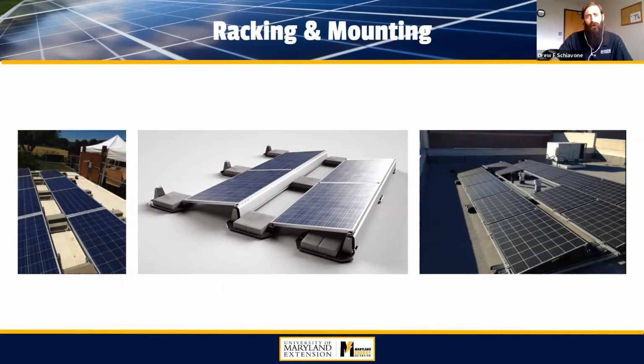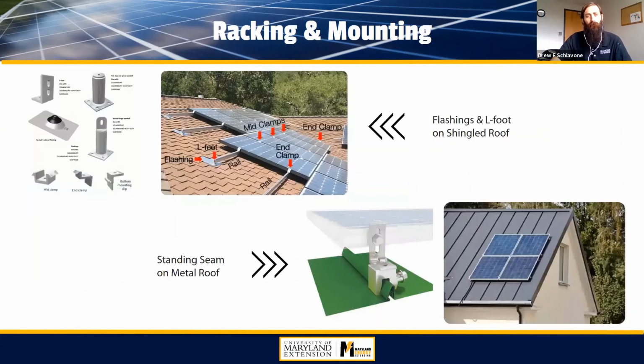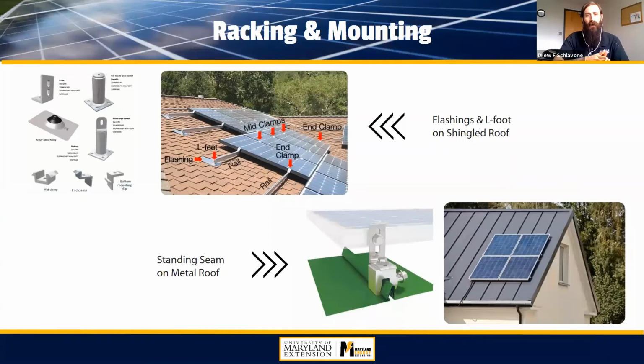Another look at rooftop systems. Again, a shingle roof on the top there. You'll see the L-foot and the rail attached to that. The modules sit down on those rails, and you have different clamps that hold the modules down to the railing. You have an end clamp with a lip on one side that holds the module down, or a mid clamp that has a lip on both sides, so it holds the module on the left and the right. There are different products out there, and that's what a lot of those look like.